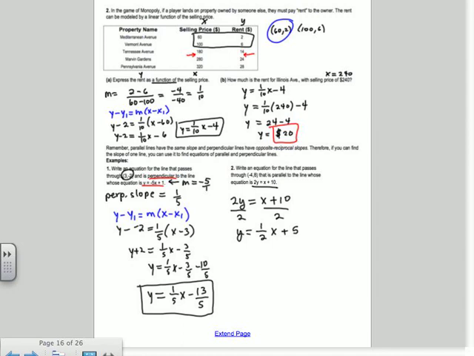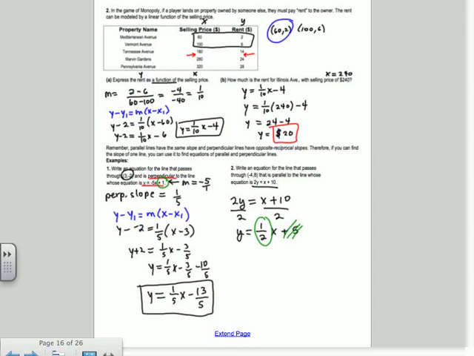Now notice in the last example, I didn't use the plus 1 on the end of my equation at all. The only thing I worried about for the line that I was perpendicular to was the slope. If you think about it, there's lots of lines that would be perpendicular to one line. See how all of those would be perpendicular? So it doesn't matter where they cross the y-axis, you're just worried about the slope of those lines. So I'm not worried about this plus 5 at all. If you want to cross it out, that might help you as you're doing these problems. All you're worried about is the 1/2.